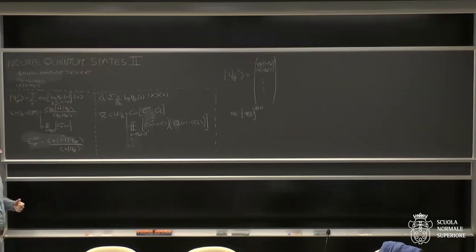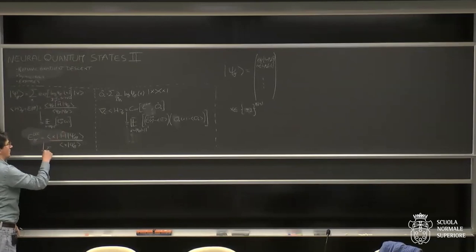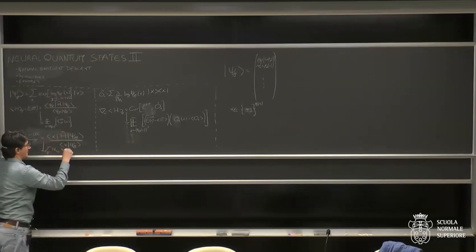And the way we do this is by estimating those expectation values by means of Monte Carlo sampling. We can analytically rewrite this formula into an expectation value over the probability distribution psi of x squared of a certain estimator, E-loc, where loc, partly a historic naming, means local in the sense of this basis element, so it only depends on the basis element x. And this object contains a sum over y of the matrix elements H x,y times psi theta of y divided by psi theta of x.